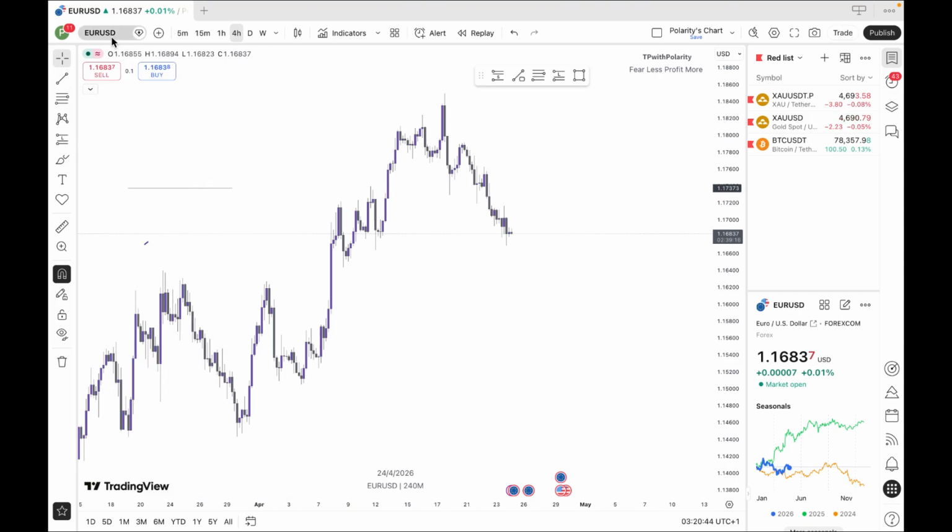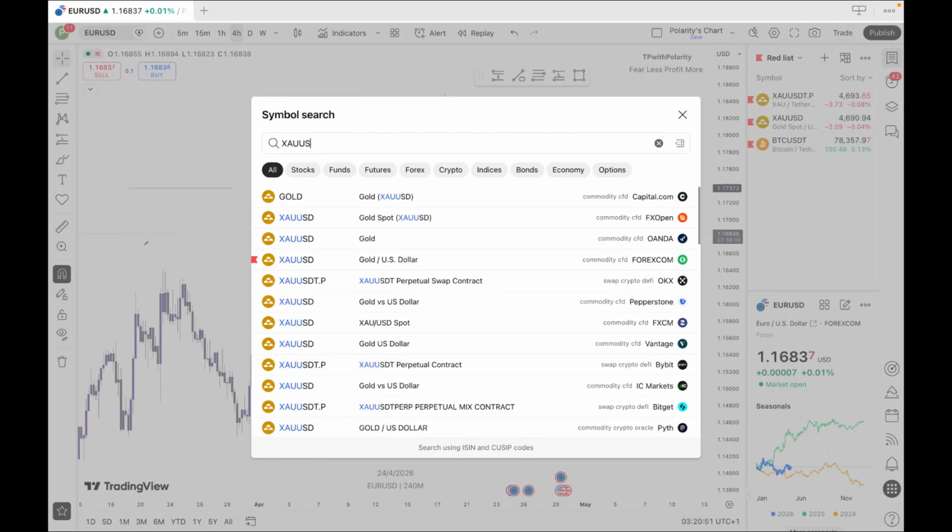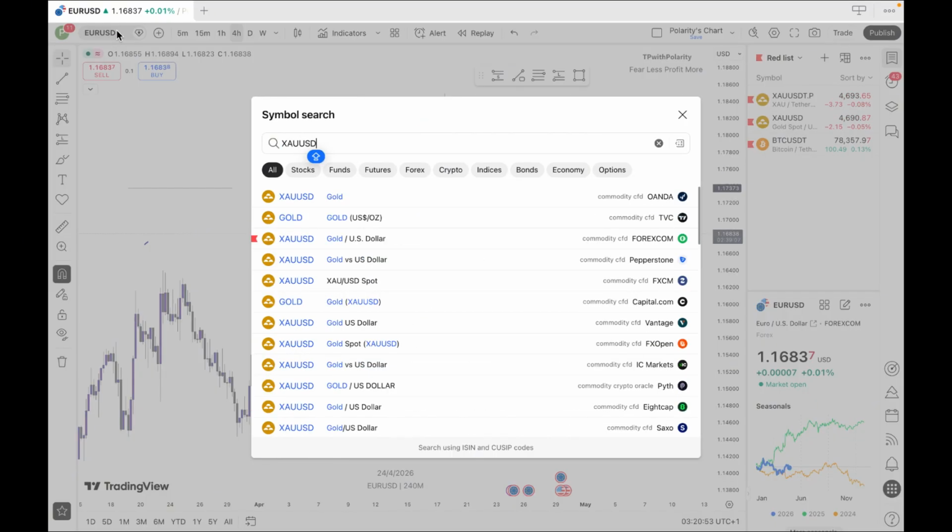So you can literally search any pairs you want, as long as it's tradable. XAU USD, BTC USD, ETH USD, crypto, currency pairs, derivatives, and so on and so forth. Everything is available on TradingView.